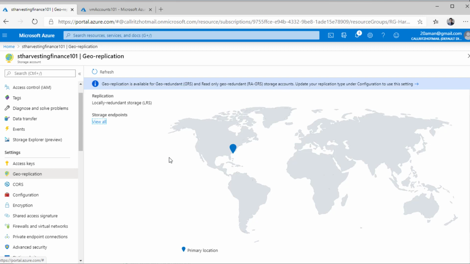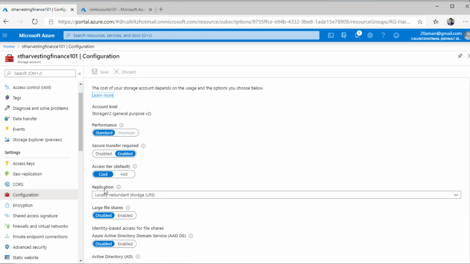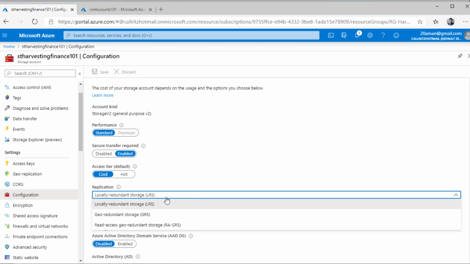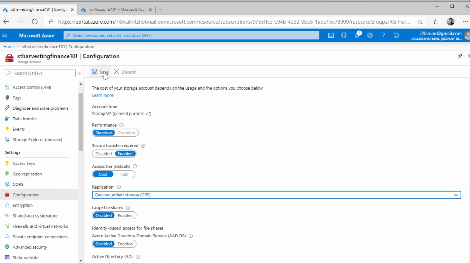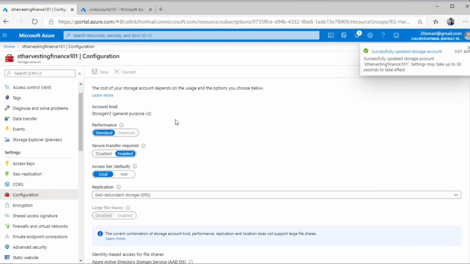To upgrade my storage account from LRS to GRS, I need to go into its configuration. I can do that by clicking on the configuration. Under the replication, I have the 3 options. So I will select geo redundant storage and then hit save. This is the minimum requirement. RA-GRS is more costly since it provides you with additional features. Your data, which is geographically replicated to a different location, is read accessible in RA-GRS. With GRS, your data is copied, but that copy in the secondary region is not read accessible.